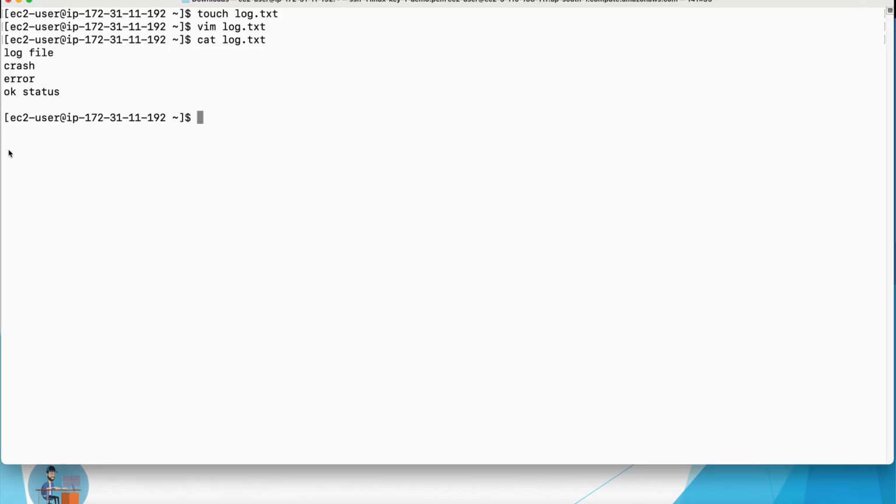But log files are sometimes very big and it is very difficult to debug. And you want to see whether that log file is having the crash or not. For that, the grep command comes into the picture. So you will do cat log.txt, have a pipe symbol, and then grep. For example, I want to see crash, whether the log file has crash or not. So if I do grep crash, it will show the content from my log file, that only the crash is extracted from my log files. So this is very helpful while you are dealing with logs and the log size is very large, and you are interested in a certain error or certain crashes, you want to note it down. So then these commands come into the picture.